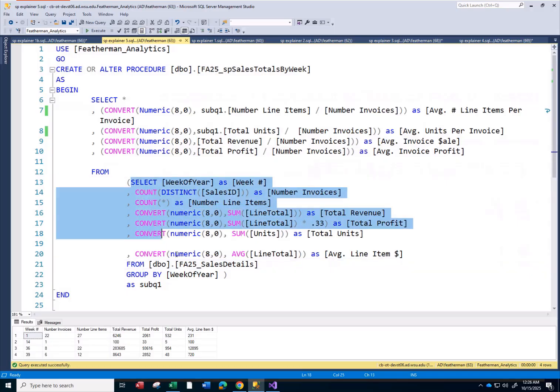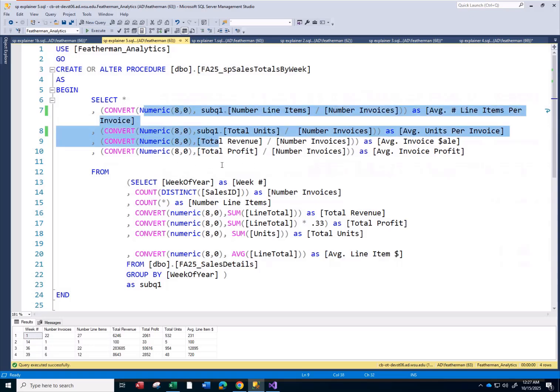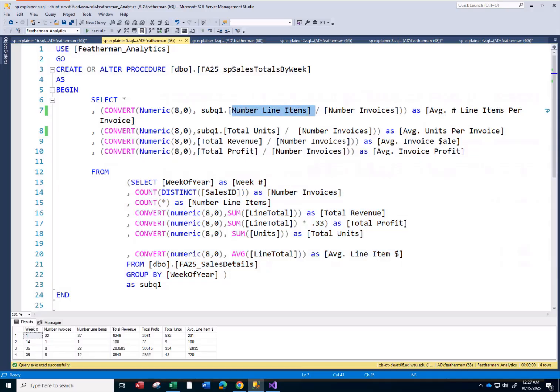So let me be Captain Obvious. At this level of the query, you cannot use the aliases in any metrics. Using the alias to make more columns is only possible in an outer query. And so the inner query or subquery provides the data, and the outer query can use the alias.